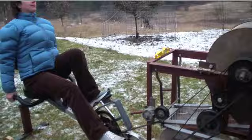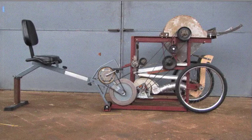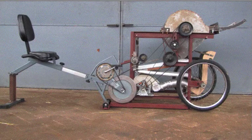Speed. Once you get up to speed, there you go. Push. Nice. Faster. Much more work remains to be done to improve the machine, but the basic concept and principles appear to work well. One person can indeed power it without too much trouble.